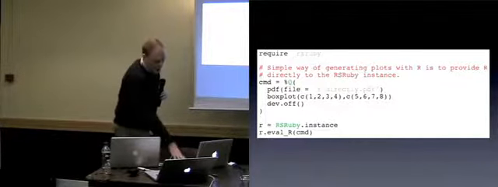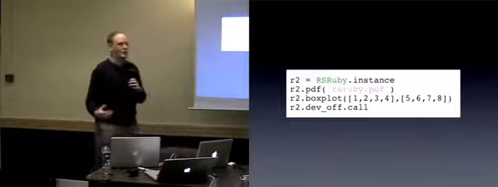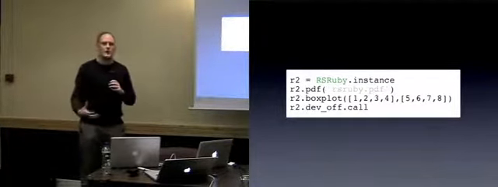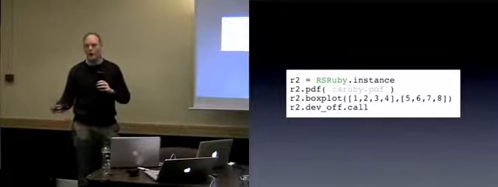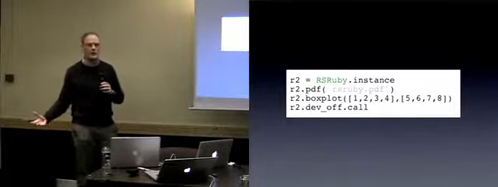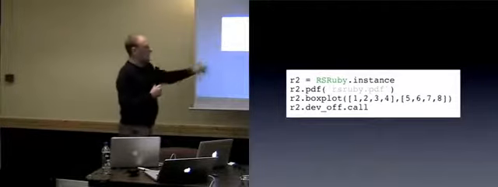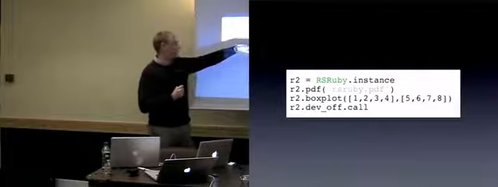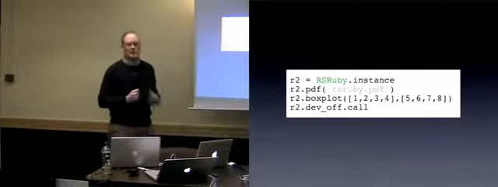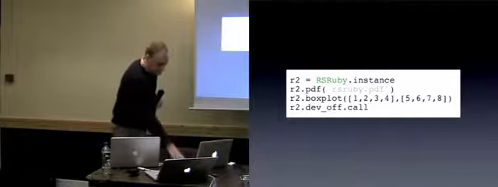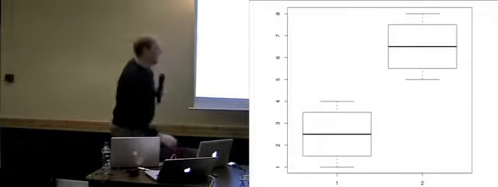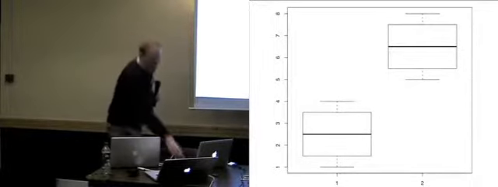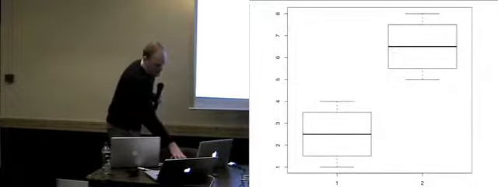Or you can use RSRuby with its bindings, and what that will do is handle the conversions from Ruby data types to R data types for you, and you can also define your own mappings as well. So in this case, we're doing the same thing, a box plot, but we're passing Ruby arrays of data in, and the bindings themselves are handling the translation. And when we do that, we get this kind of plot. It's quite simple. Something a little bit more complicated, just to show you some things you can do with R.